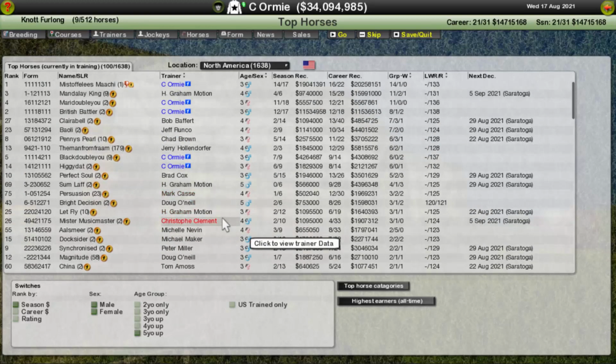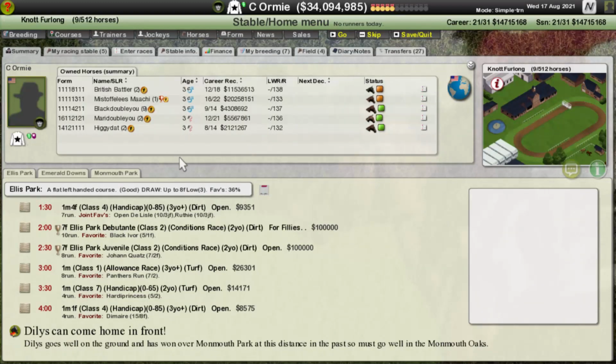But yeah, no, I don't think there's any doubt we've got 5 of the best horses in the game right now, all at 3-year-old. And only 2 share a distance. I mean, the only thing that could be better is if maybe Black W moved up to like a mile 2 or a mile 3. And if British Battler, a mile 2 battler, moved up to a mile 3, then we'd have a mile 1, 1, 1, 2, 1, 3, and 1, 4. And then we could just book all the races. But yeah, I am absolutely delighted. Absolutely delighted with that.